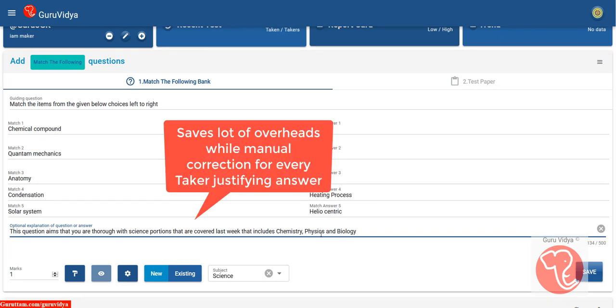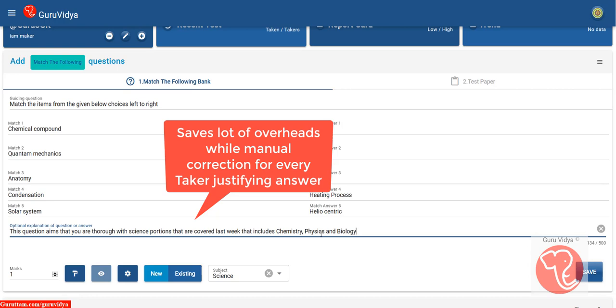We read through the taker's answers. We mark them either tick or wrong, correct or wrong, and if need be, we also give how that answer should have been given. So that is what we have just typed now: an explanation for the expected answer or the concept behind the question. That way, if you give it now, it is automatically adjusted to the review time.